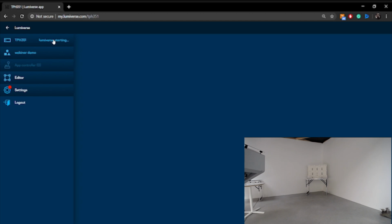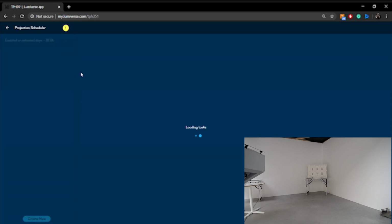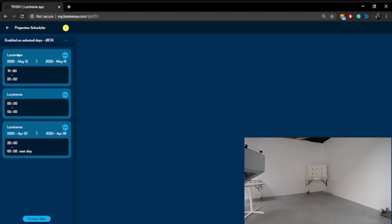Once the Lumiverse is started, it's going to give you the option to click on it again. Here we have a really important feature of the projector, which is the projection scheduler. If I click on it, it gives me a list of tasks. The projector is preset to turn itself on and off automatically.